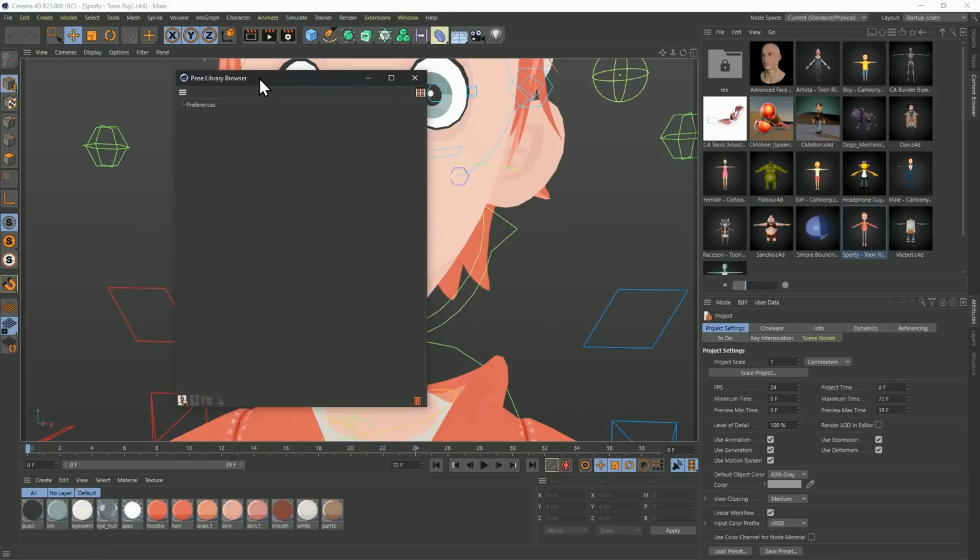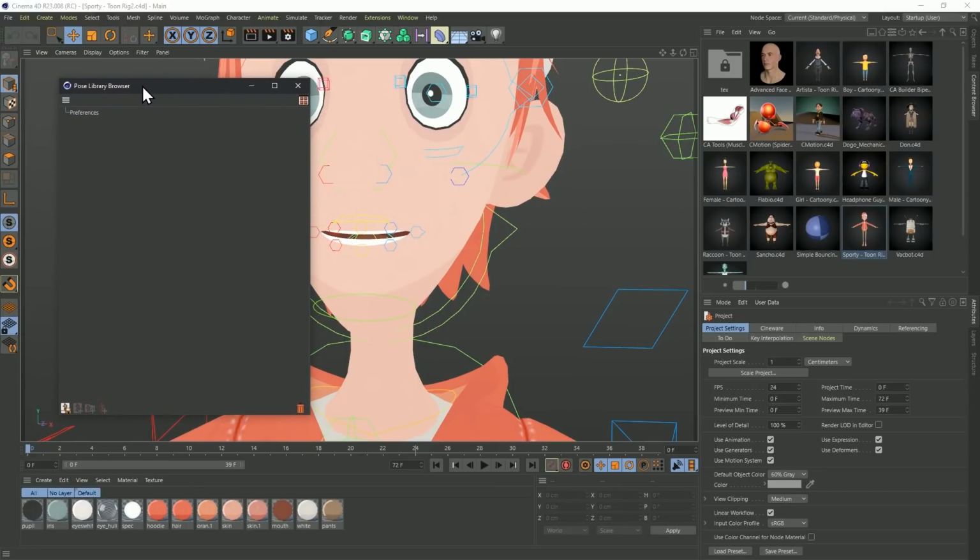Now, this very unassuming window is actually very powerful, but it's also very specific. This is one of two new tools that I think are very much designed for character TDs. People can definitely use them, but it gets really specific and it's really meticulous. So I expect to make some tutorials on this stuff in the future in more detail, but let's make one from scratch right now.